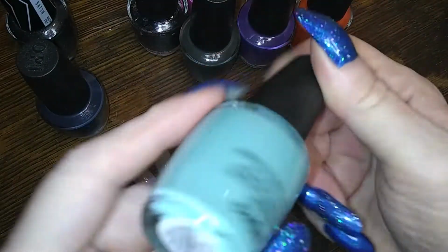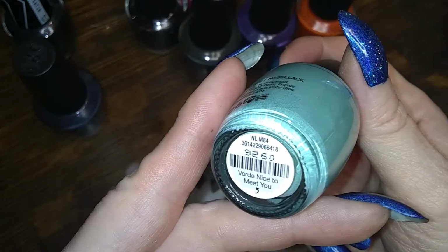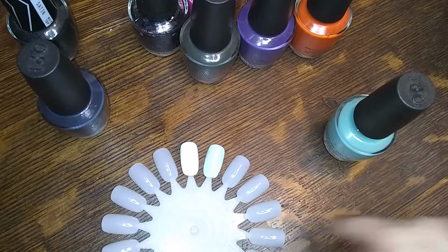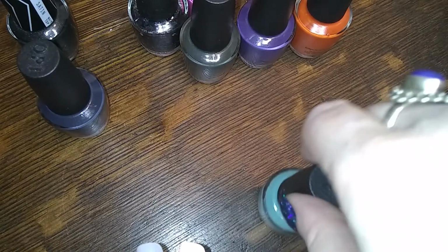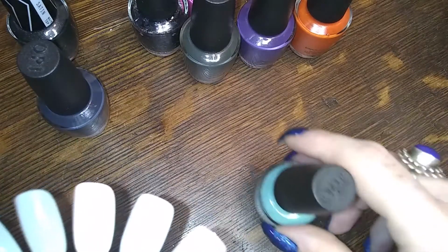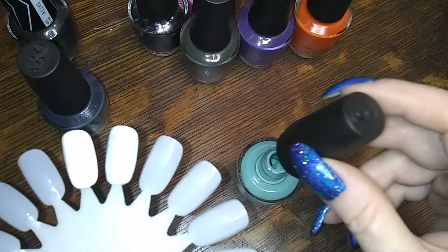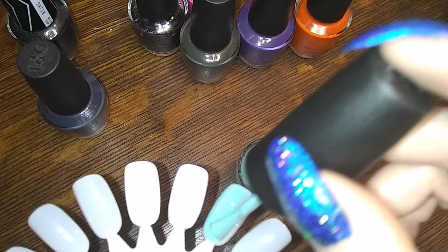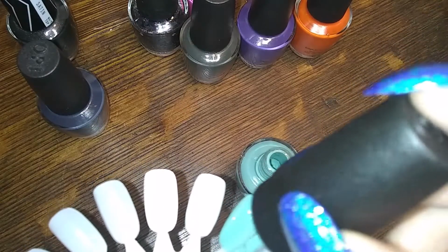And then the next one down the line is from their Mexico City collection. It's called Verde, Nice to Meet You. So I've got bits and bobs from different collections because, well, they do collections all the time. Holo Taco is the only one that I followed and get most of the collections. Other brands, I just get colors that I don't have in any other one. Oh, that is beautiful. Oh, I like that. It's like a sage green almost.